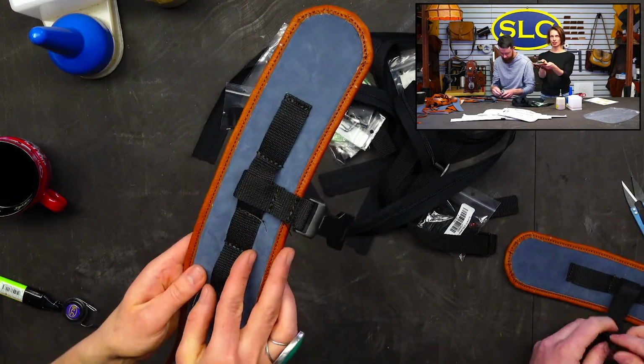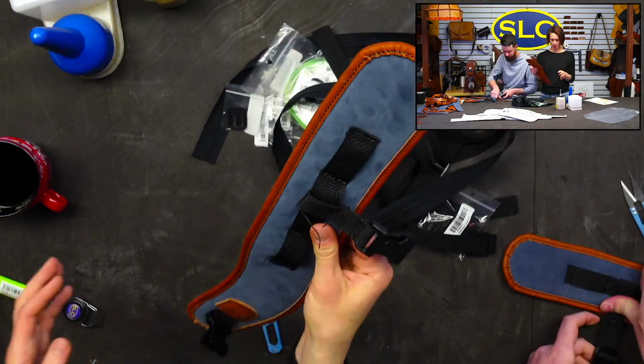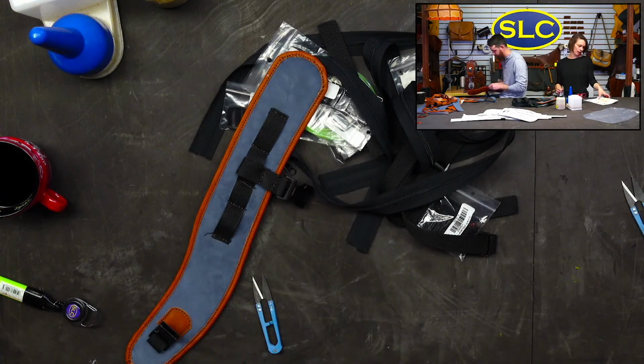So he's just attaching those on. Once again, these are padded straps. You can see the foam in here. Alrighty. I'm going to keep clipping and burning, and then we will take up where we left off.